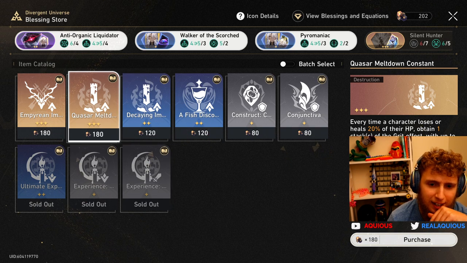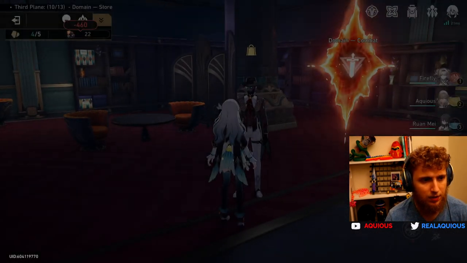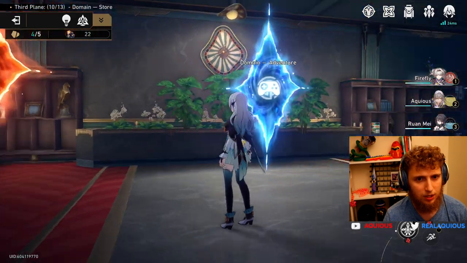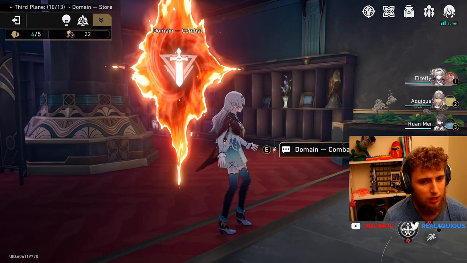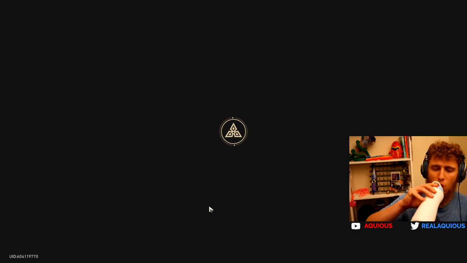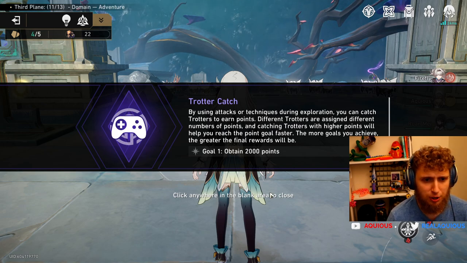More grit. Hey, character's break effect. Yeah, I mean, it's just insane. They added so many break effect things to destruction. I want to see what this is. What kind of a game do they have? By using attacks or techniques during exploration, catch shots or earn points.